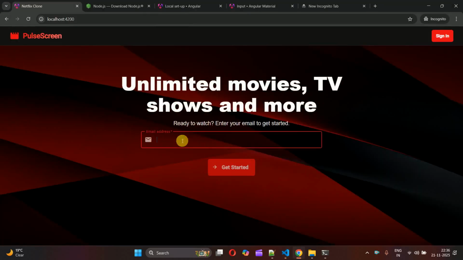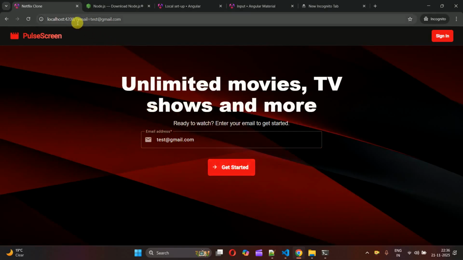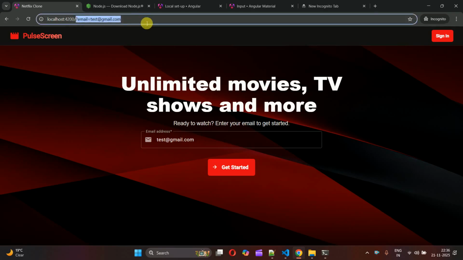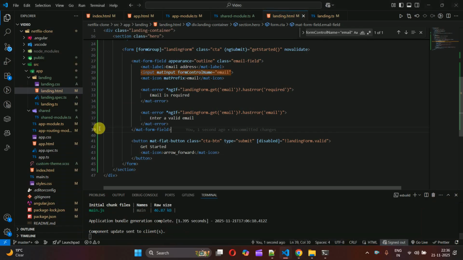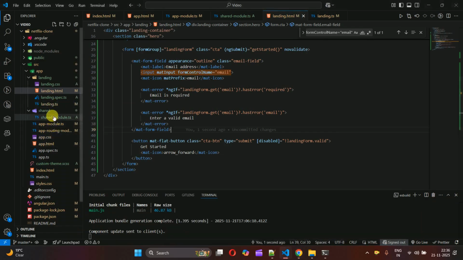Now it looks good. If I test, you can see we are getting a message, and if I click on it, you can see we are routing like this, but it's not a valid one, because it goes to sign up and then gets back to this page. So we have to generate a sign up page so that we can validate properly.